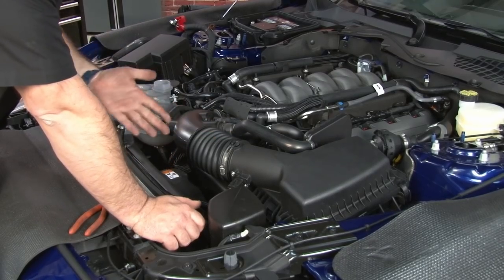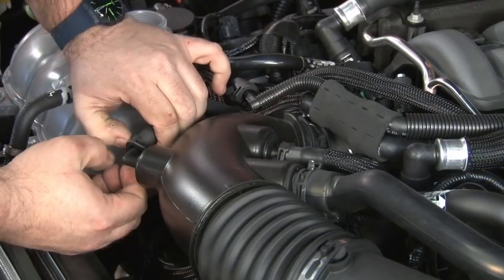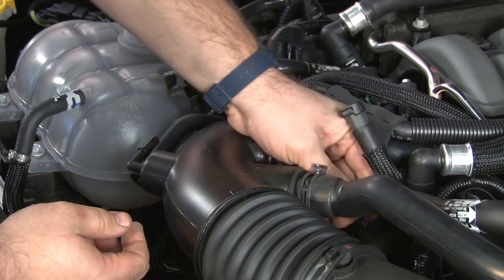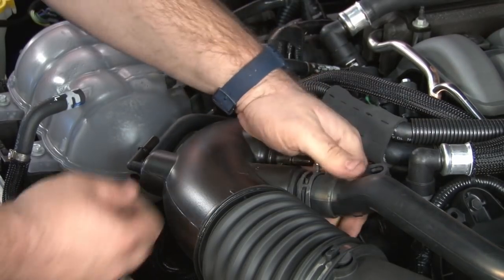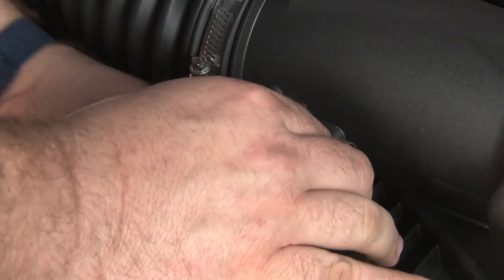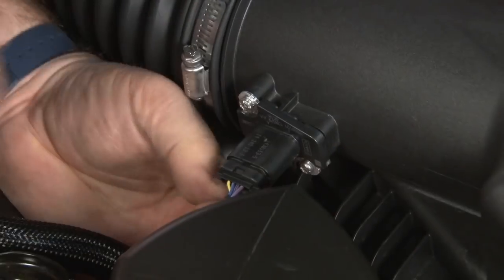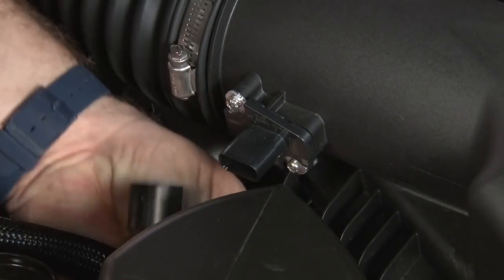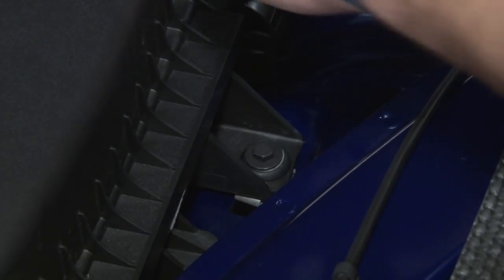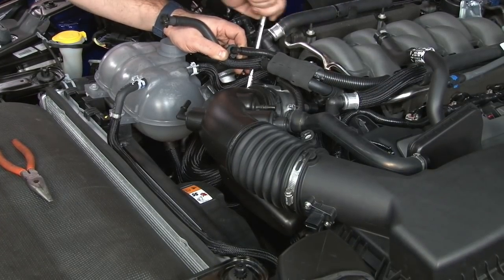Now we can remove the actual factory cold air kit that we're not going to obviously use with our supercharger. We'll start with these three fittings here, then remove this clamp for the factory air tube. Easy, simply push in and disconnect. Now pull the red slide out underneath, disconnect the mass air meter plug. Don't forget the little plastic clip on the airbox itself. The airbox is held to the inner fender by this bolt right here. Last step for the airbox, we're going to disconnect at the throttle body.